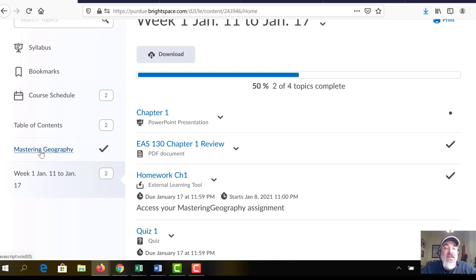Again, that's where you can get to the e-text, homework, and the study area. And then I've got the week 1 module, and there's a little bit of overlap. Once you hit Mastering Geography, you can get to the homework that way, or if you go to the week 1 module, you can get to the homework this way.